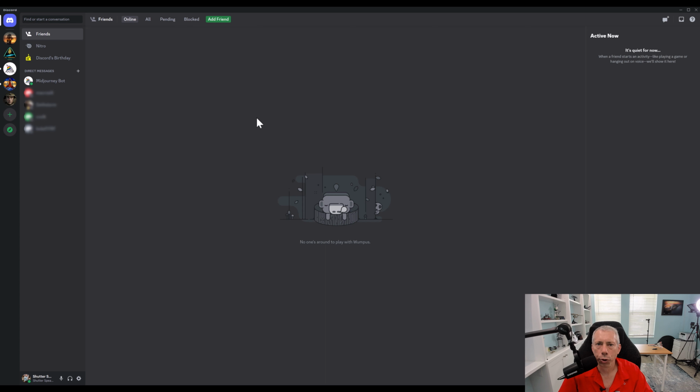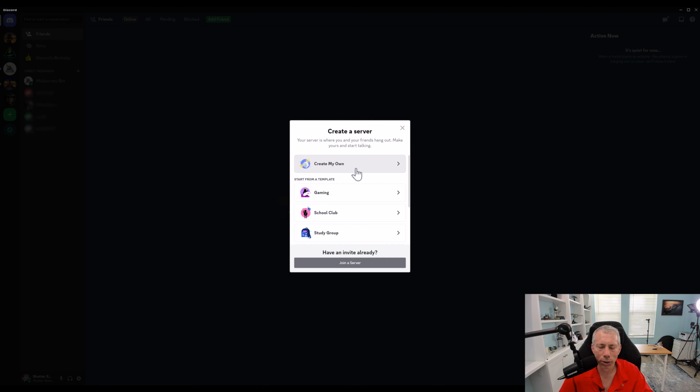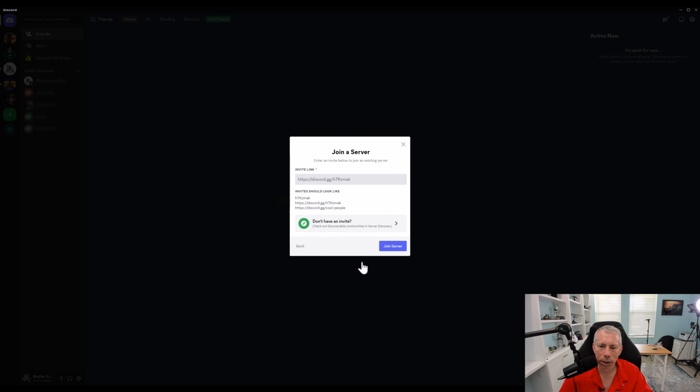Okay, so if you're new to Discord, I find it to be a little bit not so intuitive for newcomers. So in case you weren't exactly sure how to do that, this is my Discord, and you're just going to look for this plus sign right here that says add a server. Click the plus, and then you are going to say join a server by clicking this button, and then you're just going to type in that link that was on the other page. That's going to look like that. And then click join server.